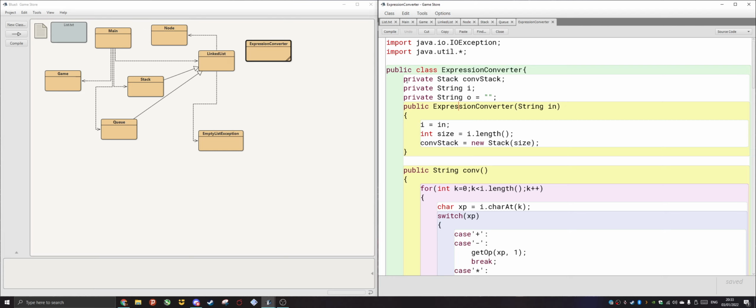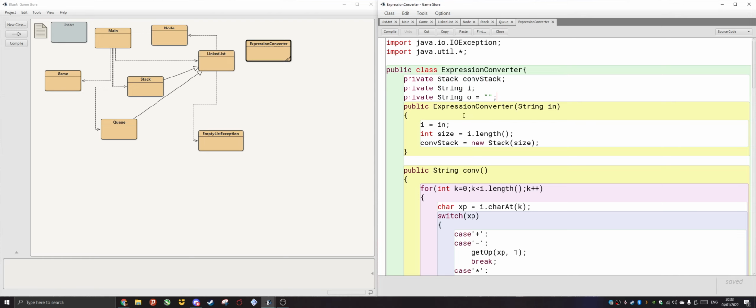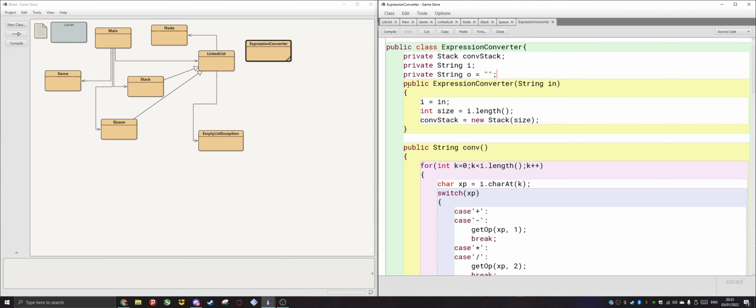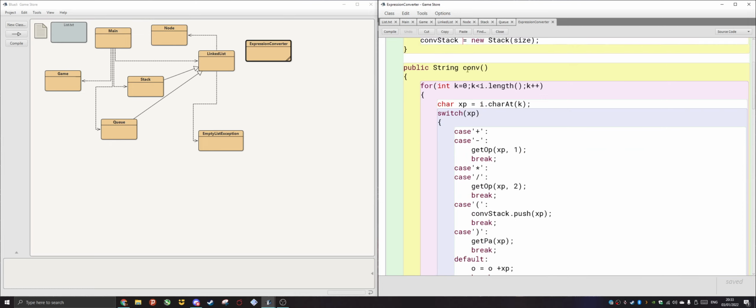First, we declare all the required variables. Its constructor, and this is the process of converting. We loop it based on the length of the input.